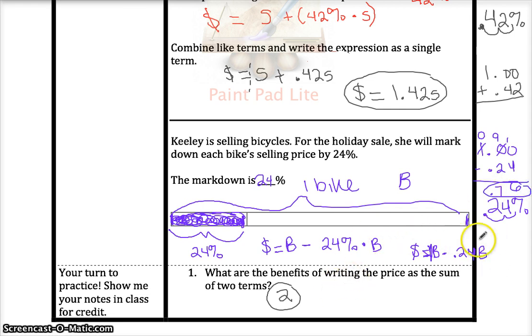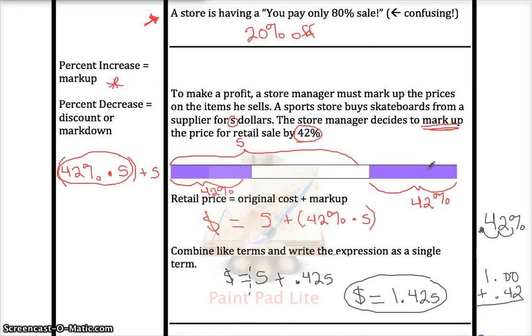So the final price we pay, I'm going to have to write it here. I'm running out of room. The final price we pay is 0.76B, because this is 24% less than the original cost of the bike. So 0.76B. Okay, so we're going to be doing a lot more practice with these in class tomorrow. And please come to class with any questions that you have. And if you need to, feel free to watch this video again.